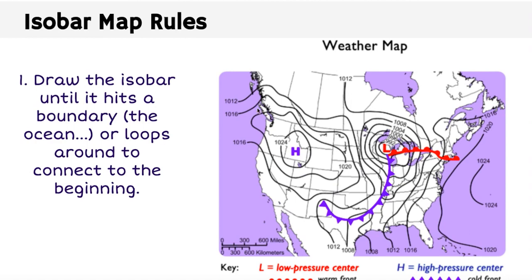If you get a little bit in the ocean, that's fine. But like with this 1016 up here, it hits the ocean. Down here, it hits the ocean, so it stops. It doesn't loop. You're going to sometimes have these closed circles, especially always at your highest and lowest pressure systems. And then outside of that, you'll probably have another closed circle or more than one. But then eventually you'll get to this point, typically where you've got a big funky U shape here that doesn't connect because it's hitting the boundary of our map.